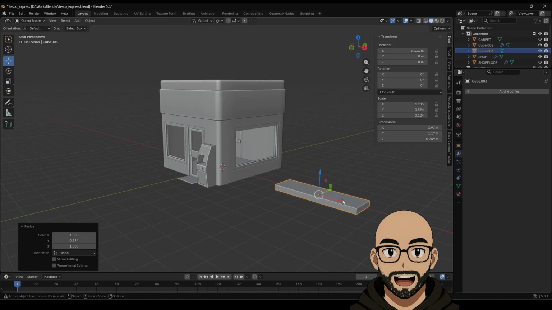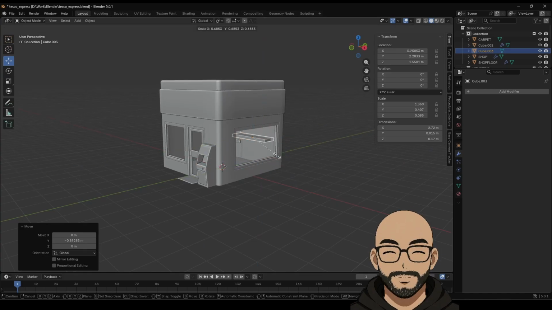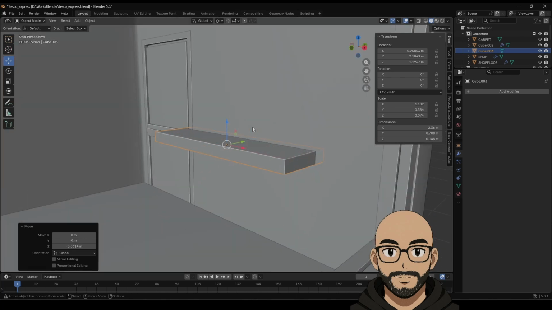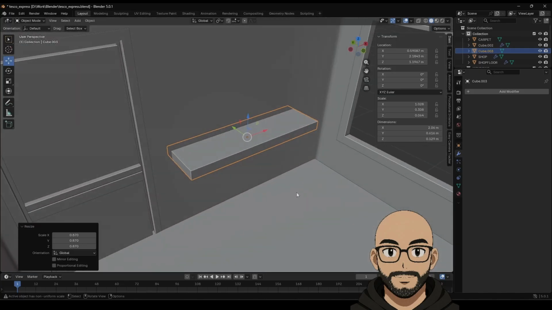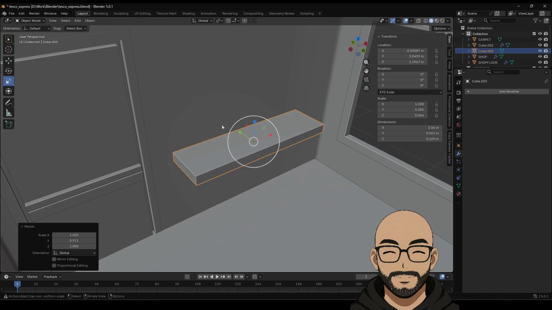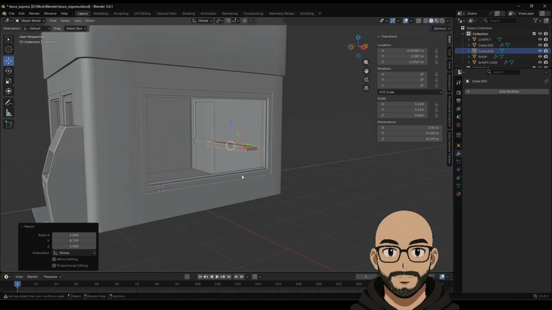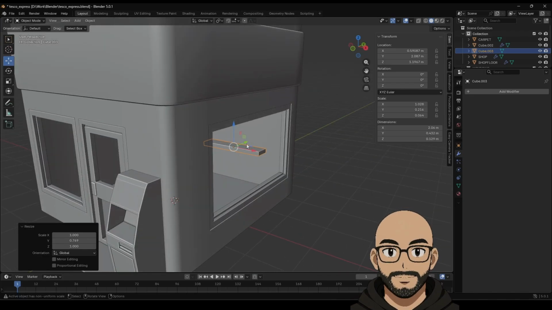We figure out the size as well from what you're looking at through the window. I think that's okay. Let's see. Yeah, that looks okay.